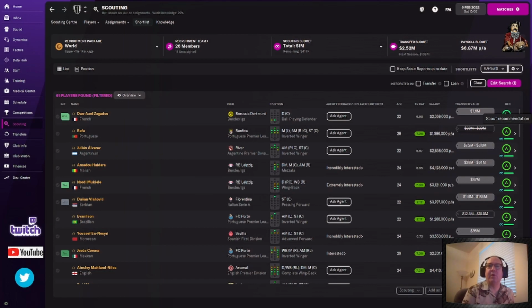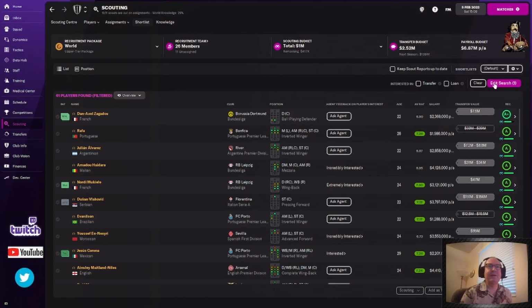Here is the overview window of my shortlist on my Newcastle United career save. Wanted to go over some basic items before we delve into whittling down potential targets, creating assignments, and advanced scouting strategies. As you see on the screen, I have the default overview setting. The list is sorted by scout recommendation. This display is best for basic reviews of your shortlist, but if you add some filters, other views are superior.